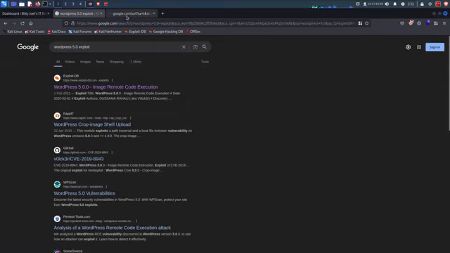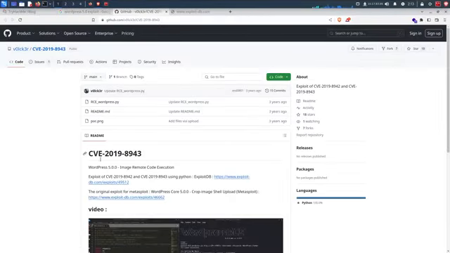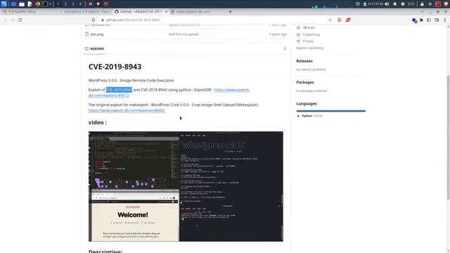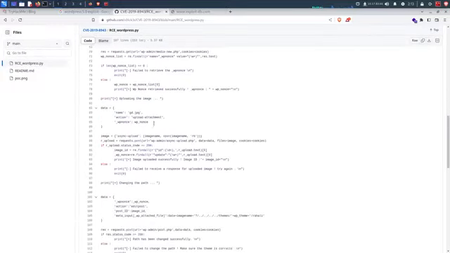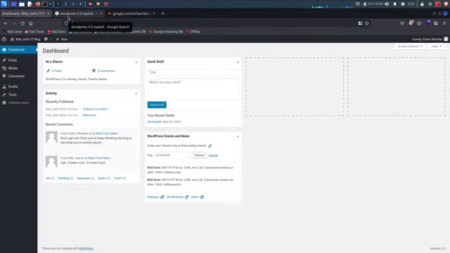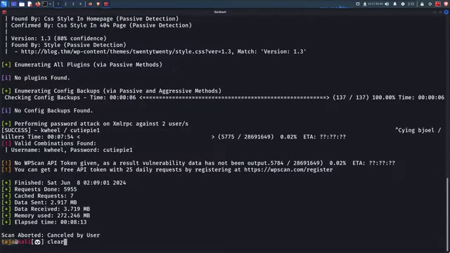It looks like there is some kind of image remote code execution vulnerability in WordPress 5.0. Okay, let's check out this GitHub link. WordPress 5.0 image remote code execution, and we also have the CVE name here. So this looks interesting, and we can basically download and use this POC script to exploit our WordPress installation and get a shell on the server that is hosting this blog. But we can actually automate this process by using Metasploit.